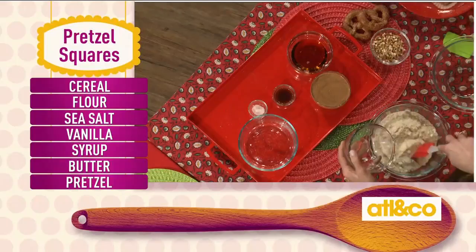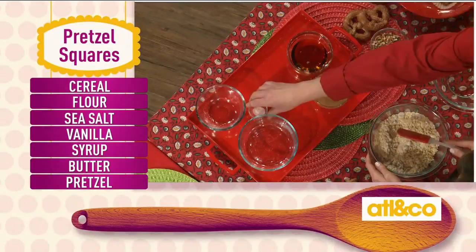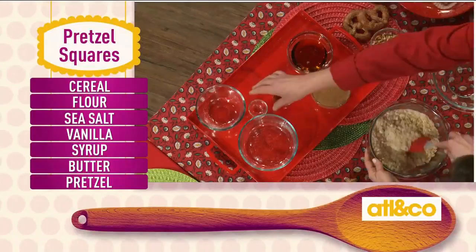And why do you prefer that over regular flour? Well, it's better for you. It brings more protein to the table and fiber. Well, there you go. And with this, it actually tastes better, too. So I've got a little bit of the sea salt in there. Got it. Excellent. So that's our first bowl.